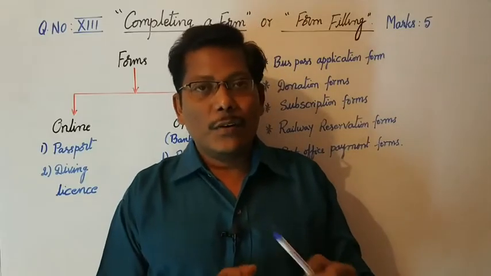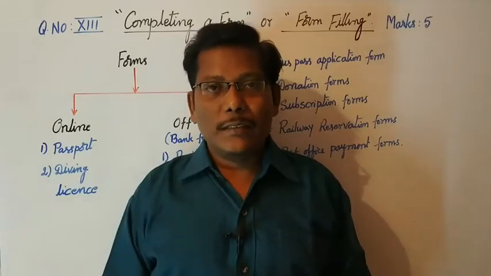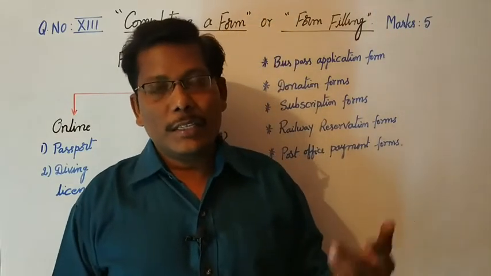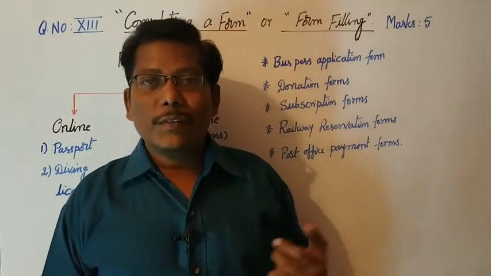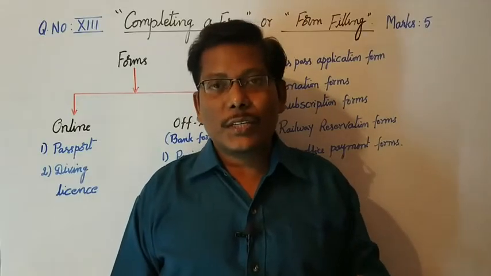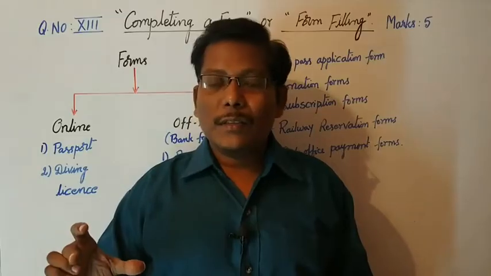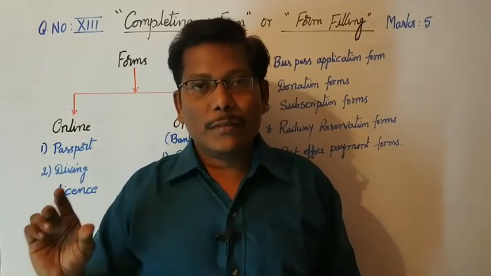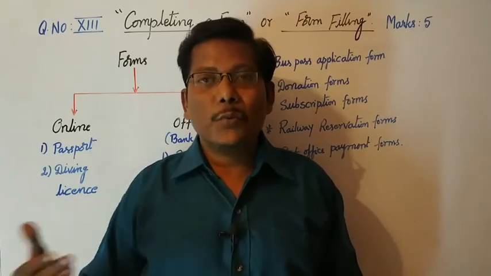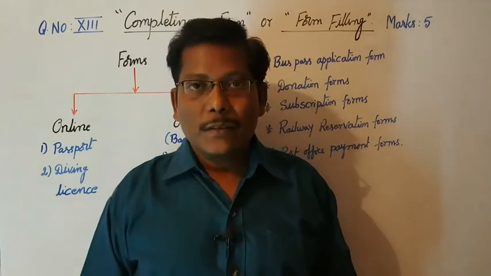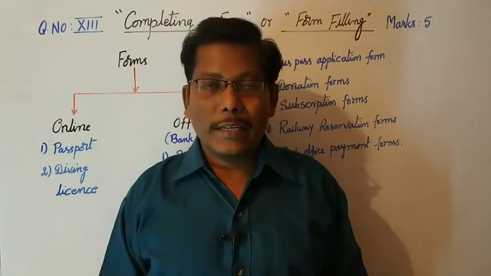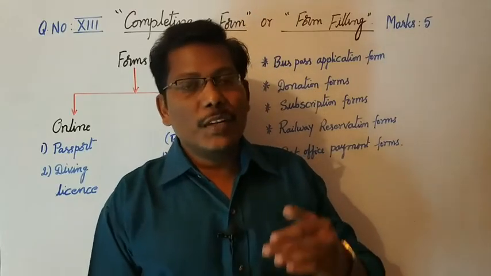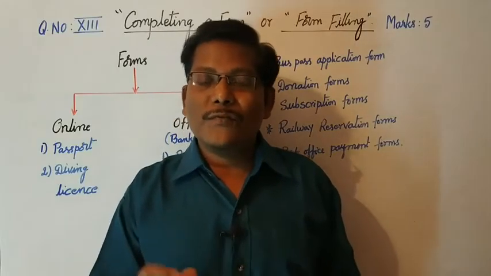Generally, while filling a form, there are two guidelines. The first one is to read the instructions before filling a form. It may be a bank form or a railway reservation form or a post office form, whatever it may be. Before filling the form, we have to read the instructions carefully, because in the forms sometimes we have to use block letters or capital letters while writing names. If you write the names or addresses in block letters or capital letters, then it will be easy to read or easy to scan by a computer. If you don't know that fact and you write in ordinary writing, then our form can be rejected. So for this kind of information, before filling the form, we have to read the instructions carefully. So this is the first guideline.